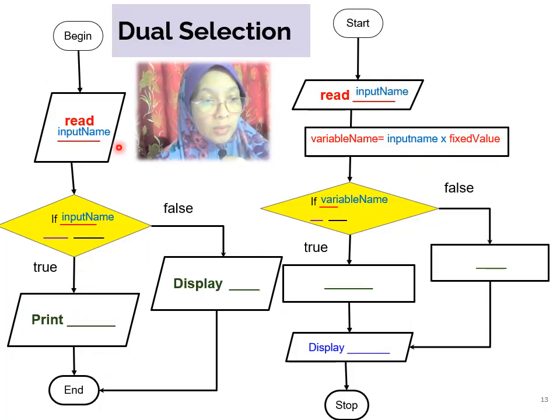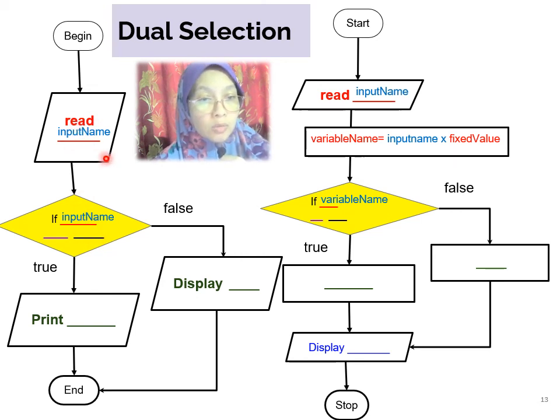Okay, this is a clue. Remember, usually you read an input name and you compare what you input, and then you put the logical operator, and then compare with what. Don't just put one variable only. You have to compare two variables, or a variable with a constant. Constant means a fixed value, like 5, 10, and so on. This is a variable; a fixed value is 5, 10, and so on. We must compare two. Make sure.